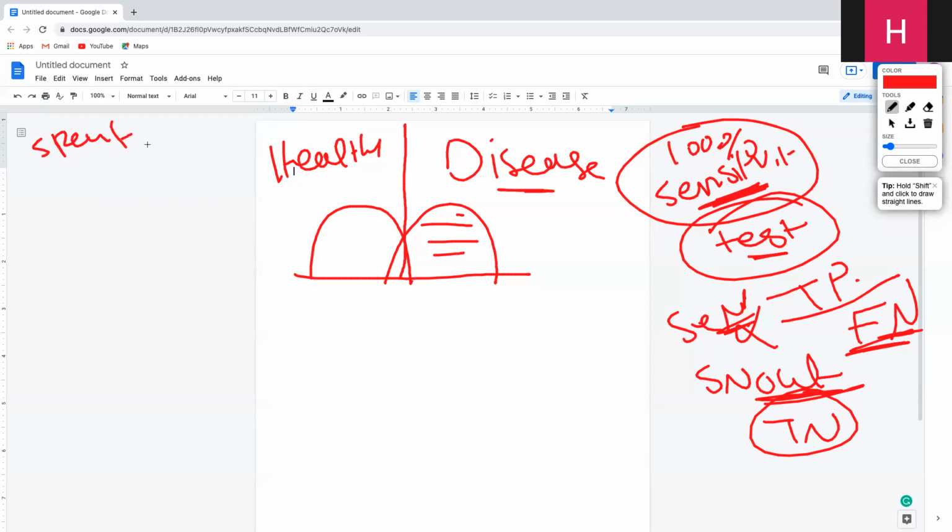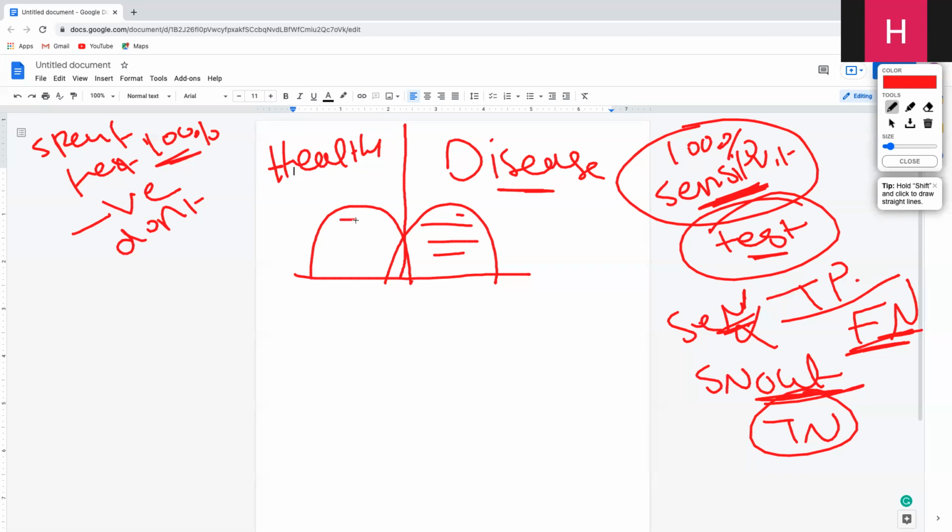Specificity, we're talking about the test itself, but in the healthy population. So if I'm having a 100% test, what does it mean? It means, what is the probability? This is the probability that this test will give you a negative result if you don't have the disease. If you are healthy, what is the probability that the test will tell you you truly don't have the disease?